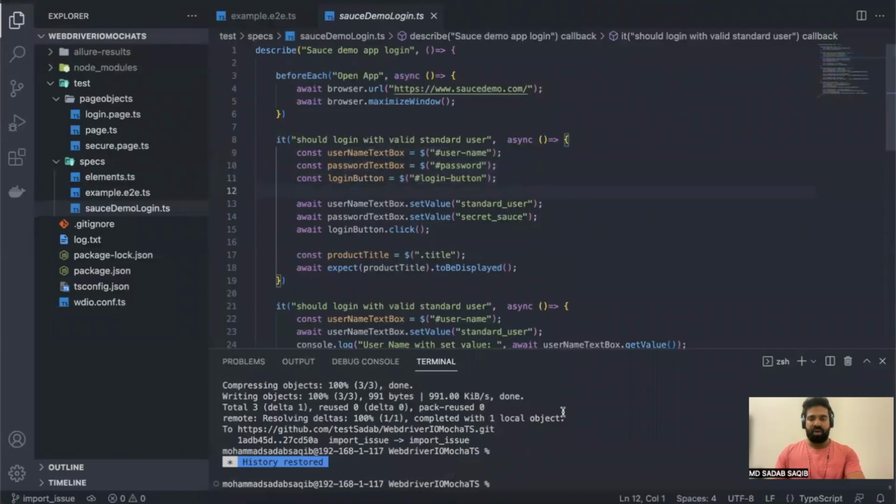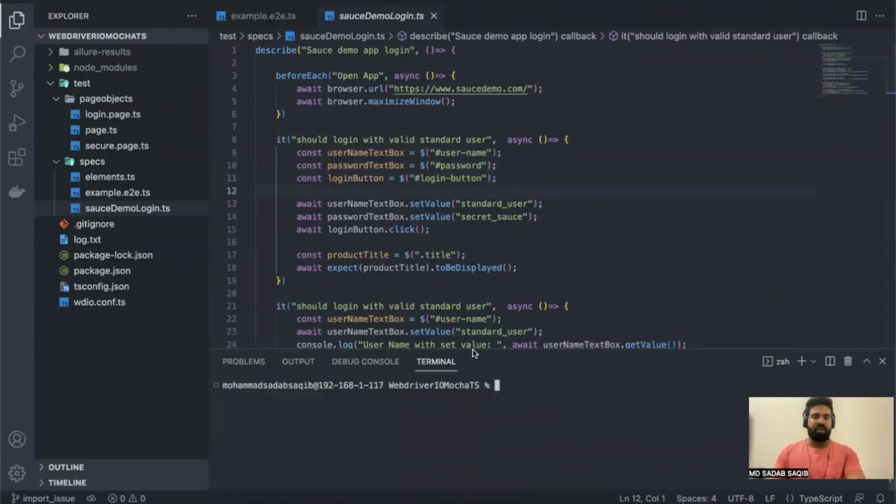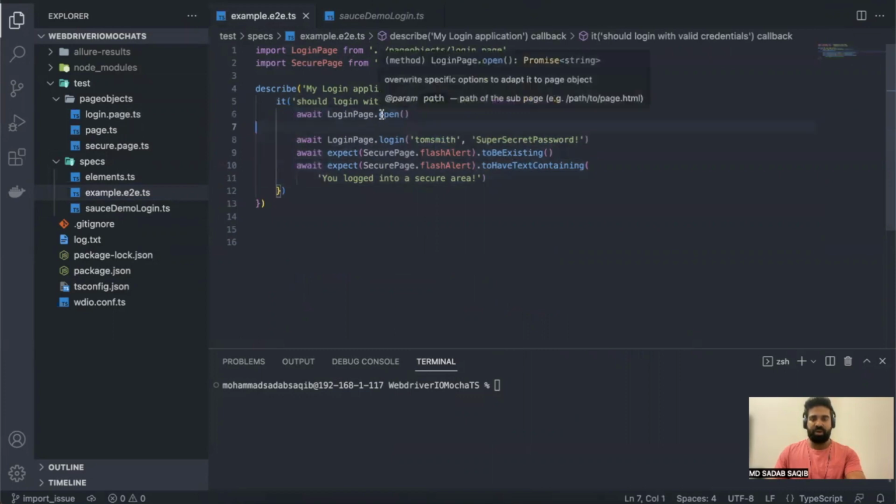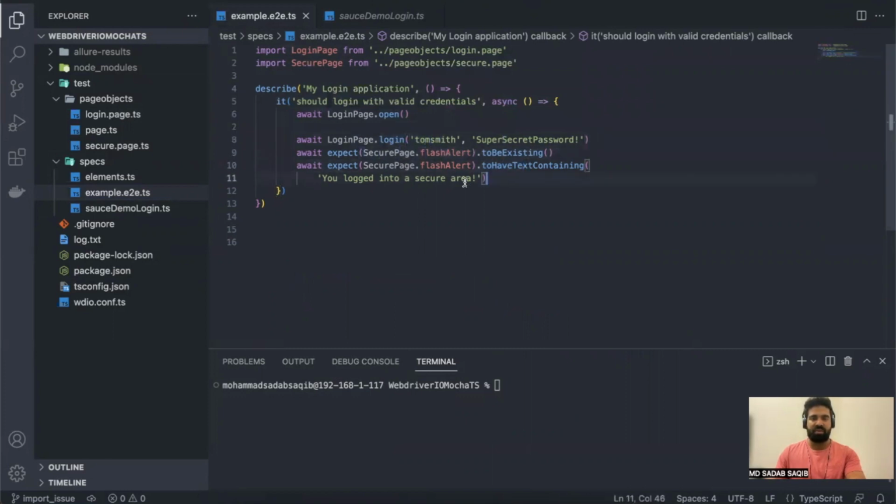So this is the code we have, and there's already by default created one test class when we have done the setup, and the related page objects are already written. So let's have a look. When you read this, it's very readable, because what you're trying to do, loginPage.open, it is opening the login page. You're performing a login with the username and password, and then validating some assertion it is doing, right?